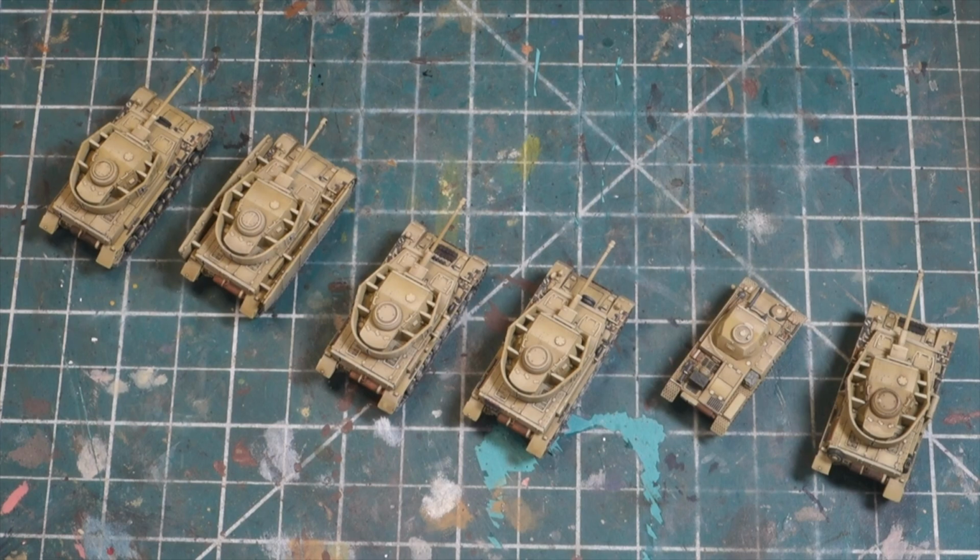So I'll end it off as per normal with a bunch of still photos.